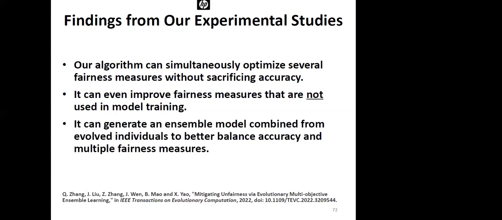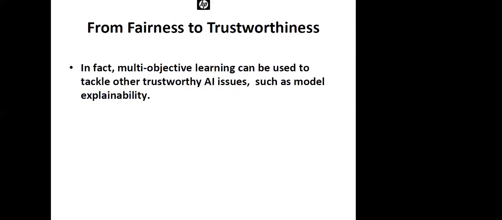Finally, if I use an ensemble approach, I always improve against any single individual generated using multiple objectives. So this is an observation, not very surprising, it confirms what I said. That's actually what I want to emphasize for trustworthy AI. If we look at fairness, we can decompose it into separate metrics, and then use multi-objective learning to optimize several metrics simultaneously. We don't really use all these 20+ metrics, we can use just a subset.